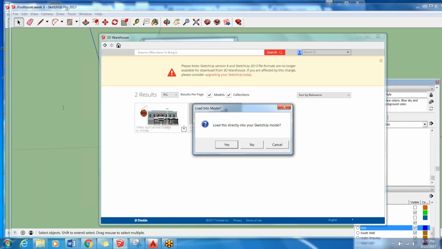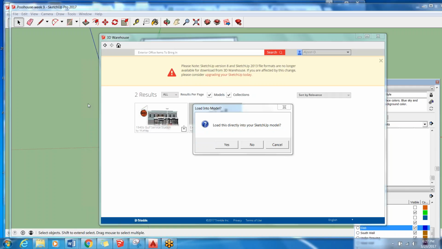Samantha asked, do we need to do that to get the stuff from the 3D warehouse? No, you do not need to have an account created in order to get things from the 3D warehouse. So you could make it through your homework without creating an account. The creating of the account is more for if you want to upload your model to the 3D warehouse.